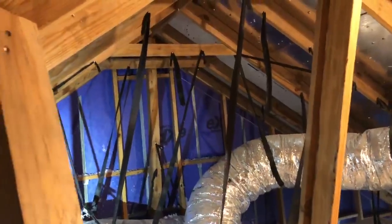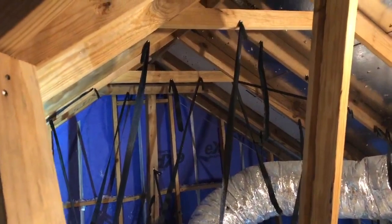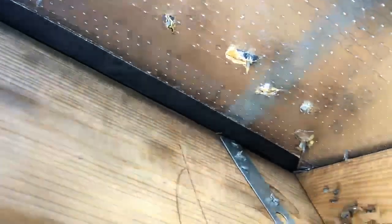It's only about 60 degrees outside today and it's actually pretty warm in this attic, so I'm trying to figure out why. I look up and they've put felt paper and shingles in place at the top ridge. The top ridge on the outside has a ridge vent over it, but it is completely covered up — so you're not getting any airflow out the top of the roof.